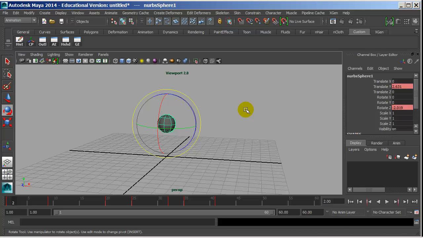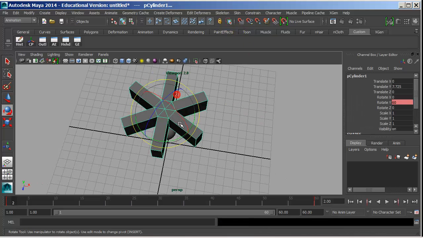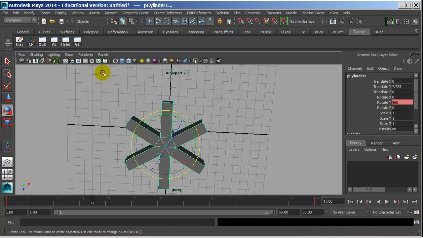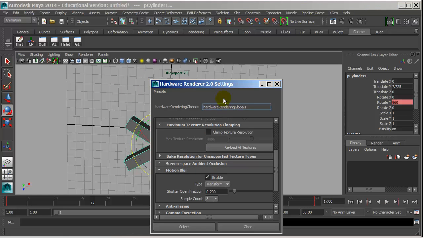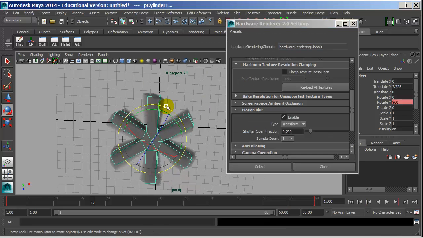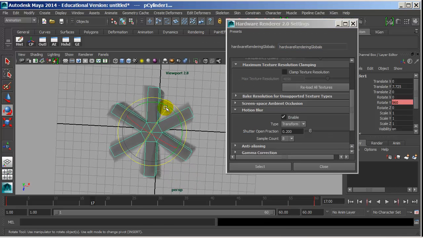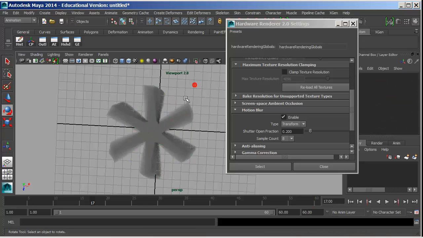Then why did it look like it was blur on both sides, like in both directions? On here, let me see. Yeah. Let me turn it back on. Like this? Yeah. Because what's happening with this is that because the shutter is open right here for 0.2 of a unit, it's actually showing the blur going here. So we're not actually looking at this. Okay, I deselect it, it's easier to see. You can see the blur happening there.